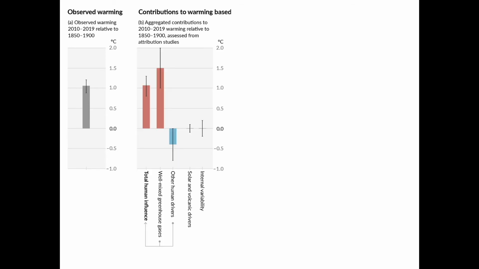We can use climate models, which we'll talk about later, to figure out or attribute the cause of that warming. If we look at the influence of all our greenhouse gas emissions combined, we see that they would create about 1.5 degrees Celsius of warming. The only reason we haven't warmed that much is because of other things that humans are doing, mostly adding air pollution, that's keeping the warming down to only about 1 degree Celsius so far. And the natural variability of Earth's climate, solar activity, and volcanoes over the past 150 years haven't really caused any warming at all.